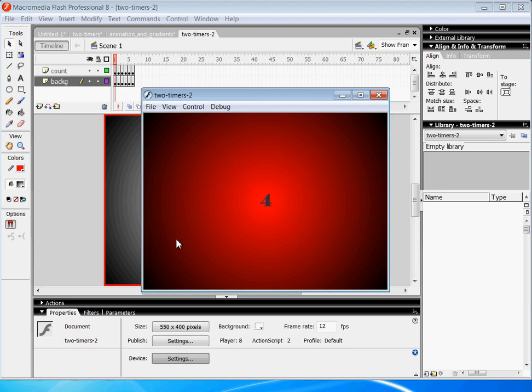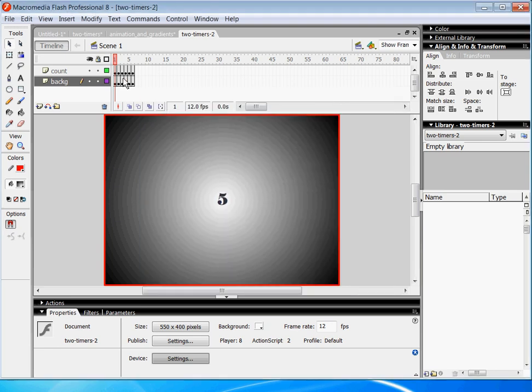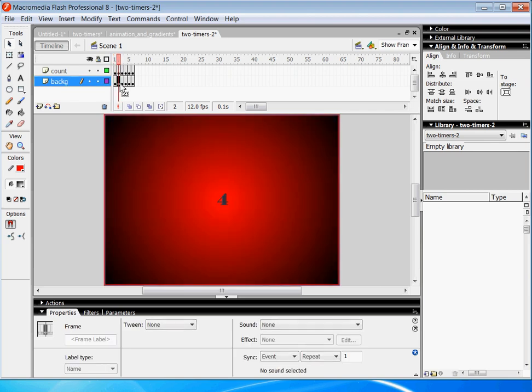Okay, so first thing is it's going pretty fast, right? Well, why is it going so fast? It's going so fast because I haven't put in space in between these keyframes. They just play one after each other. Now you're used to that with the photo viewer, but remember the photo viewer, what you did is you put buttons in, so then you were able to stop it and pause it. With this one, you can't do that. With this animation, we're trying to do a different thing. We're just going to count down. So it's going too fast, and the other thing is it's dominating the whole stage.